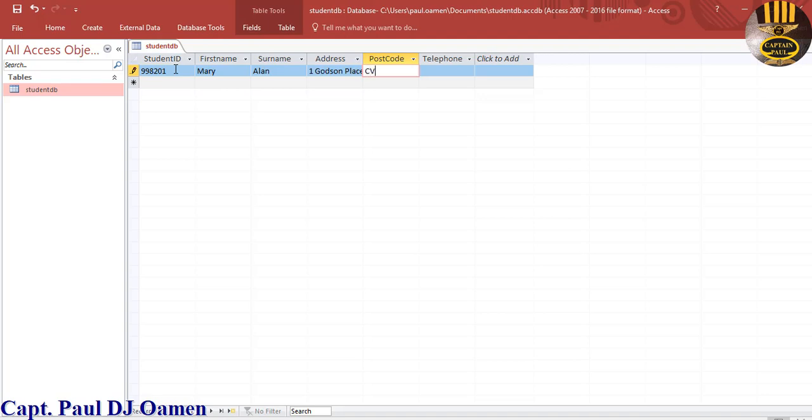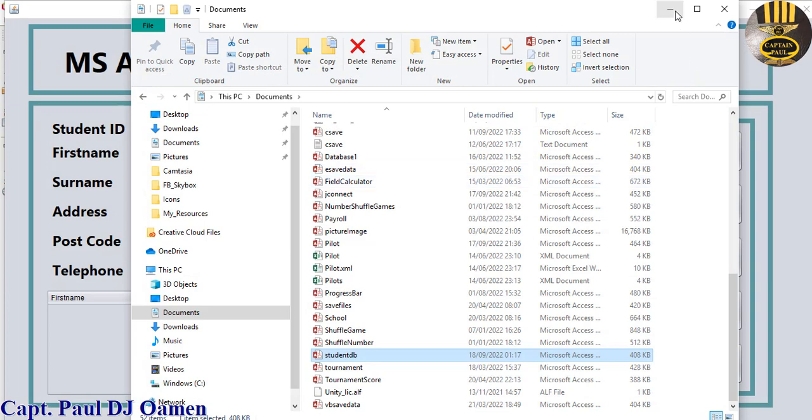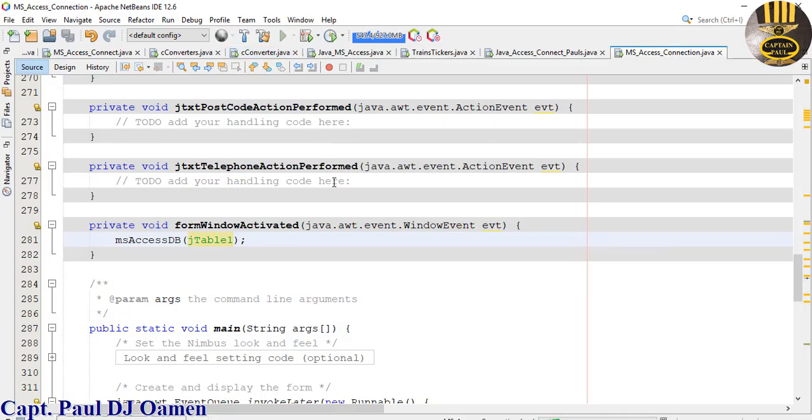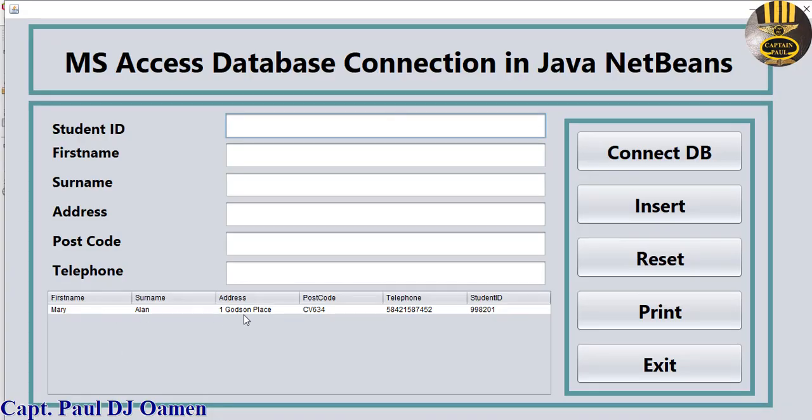and postcode, telephone number. There we go. So I'm going to save that, and let's close everything. I just want to make sure it works. So exit out, run the program again. There we go. Look at that, it is working. That's good. So guys, with that, I'm gonna call it the end of the second part of this tutorial, and I'll see you guys shortly.